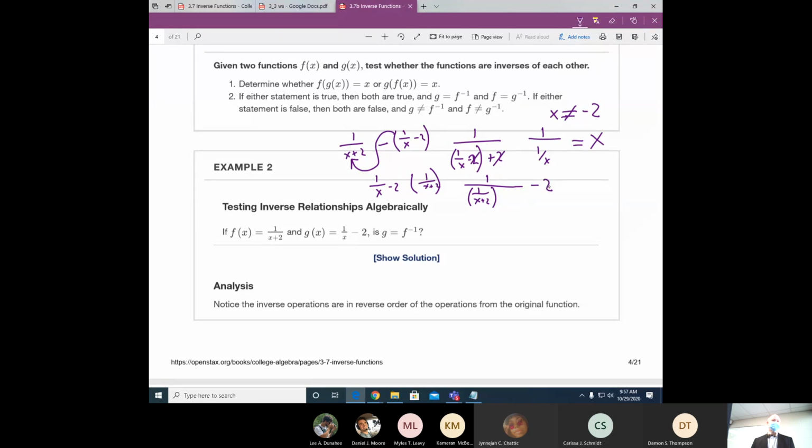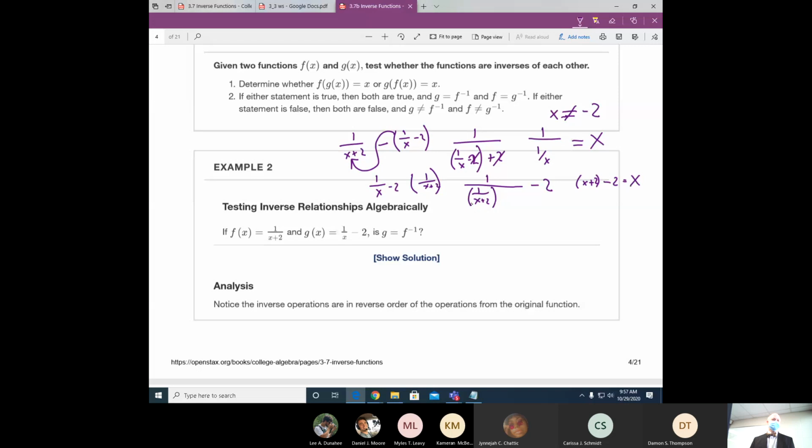minus 2. Better put that minus 2 in the right place. I was almost putting the minus 2 there. That would have messed me up. Remember, I'm doing 1 over x and then subtracting 2 from the whole thing over here. Well, 1 over x plus 2 is equal to x plus 2. And then I subtract 2 from that, and I get back x.